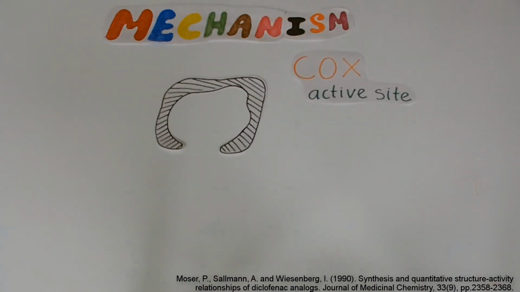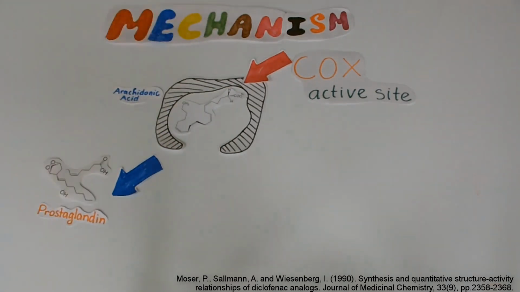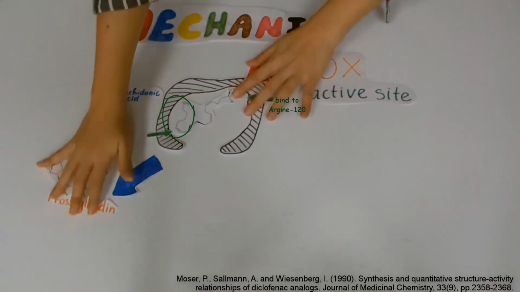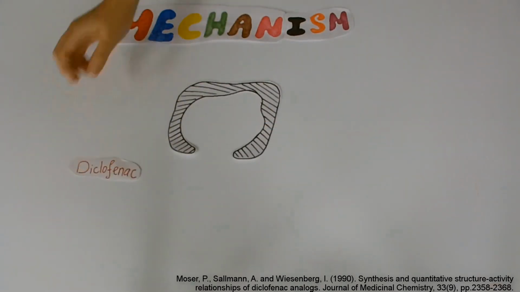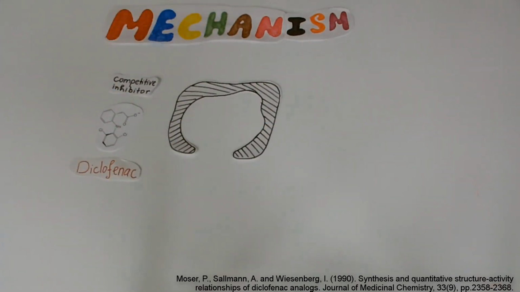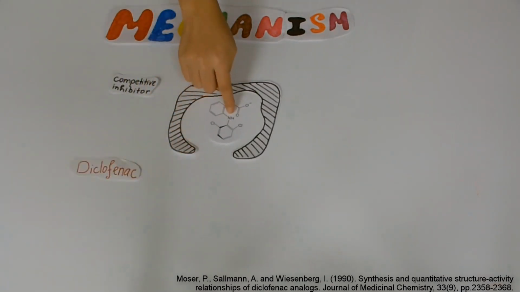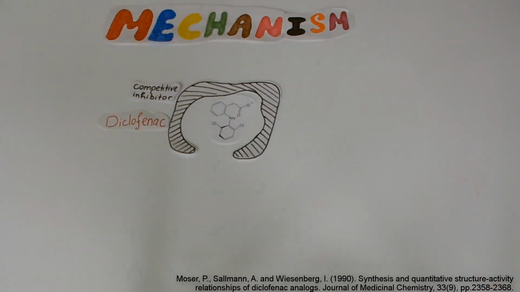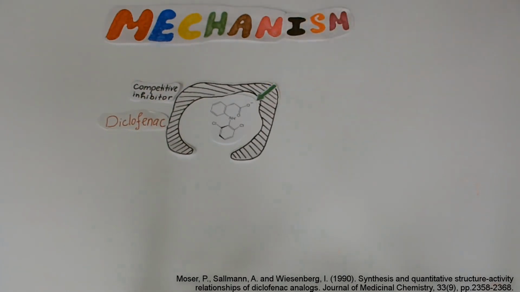In a normal environment, arachidonic acid will go into the COX active site and will be metabolized to prostaglandins. The double bond of the fatty acid will bind to the hydrophobic surface of the enzyme. However, in the presence of diclofenac, the drug will act as a competitive inhibitor, competing with the arachidonic acid for binding in the active site. The carboxylic functional group of diclofenac at physiological pH will be a carboxylate group, and will form an ionic bond to the cation site of the COX active site. The aromatic rings then bind to the hydrophobic region and block the entry of the arachidonic acid.